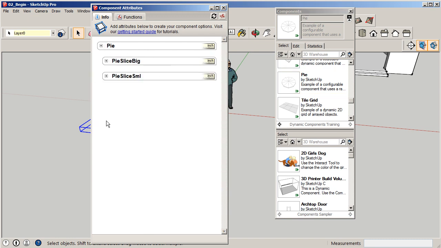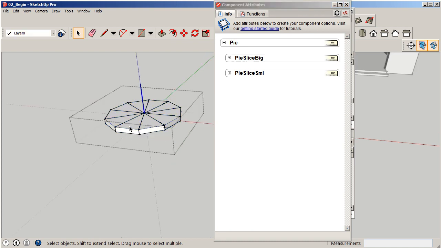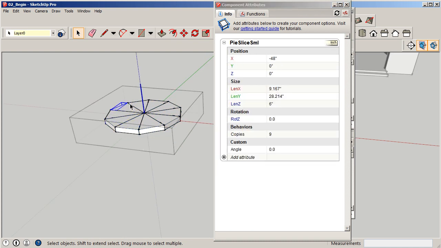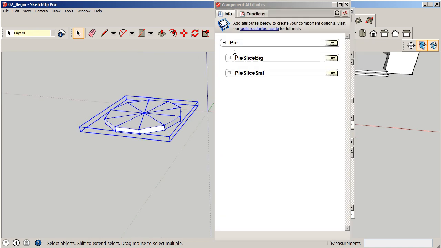You can see the main component here is our actual pie piece. If I double clicked on it, there are also subcomponents. And as you click through, each one of those subcomponents appears. And if I click out or click back on it, there it is. So our main component, you can see, is in this larger window, and then our subcomponents are indented just a little bit underneath that.